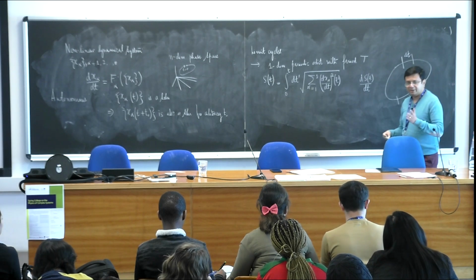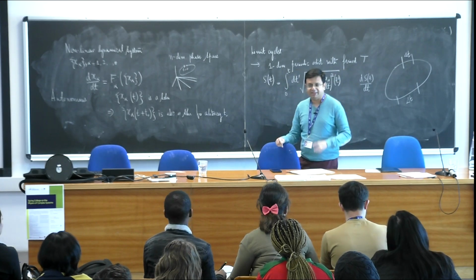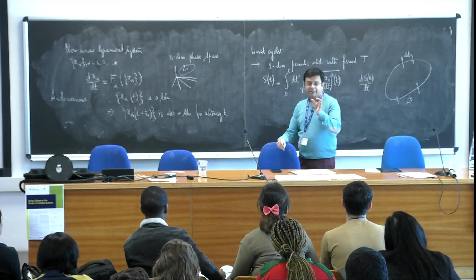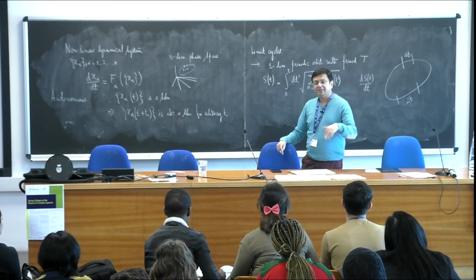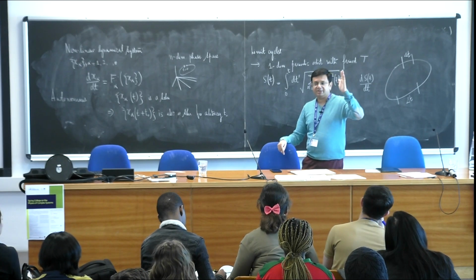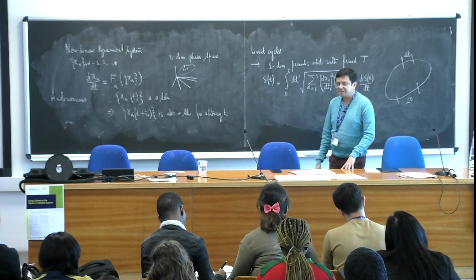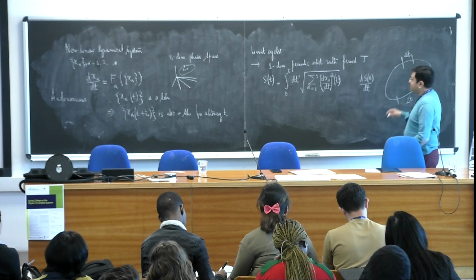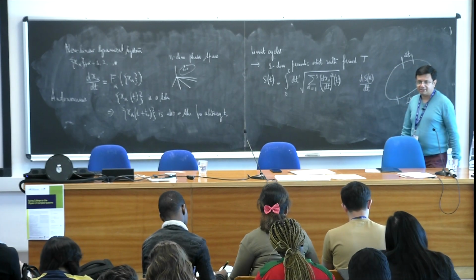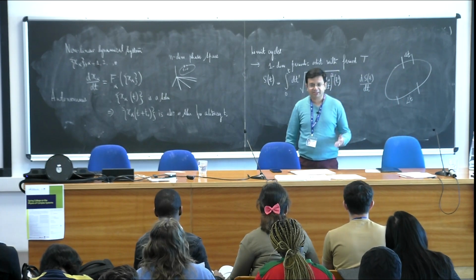That is to say, at 10 o'clock if I ask what is the length of the segment that is traversed in the next 5 minutes, maybe I get 5 centimeters. And then if I ask at 2 o'clock what is the length traversed in the next 5 minutes, delta t is always the same, 5. But in one case I am asking at 10 o'clock, in the other case at 2 o'clock, and there is nothing that says that the length will be the same. That is to say that ds/dt doesn't have to be uniform around the limit cycle. But I want a variable that is uniform around the limit cycle because that makes my life easy.